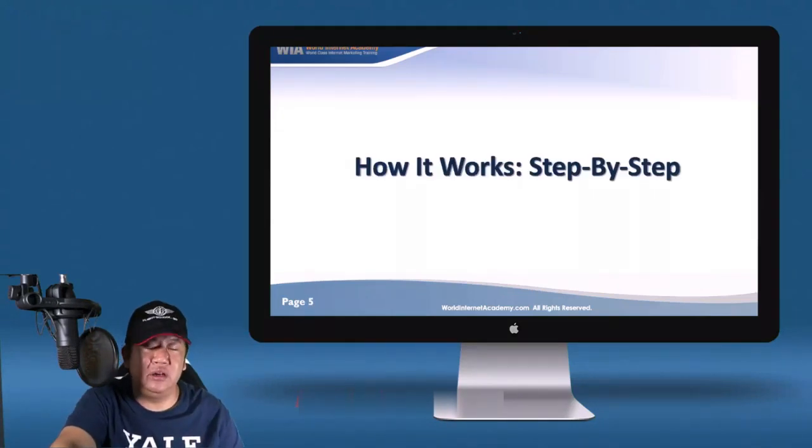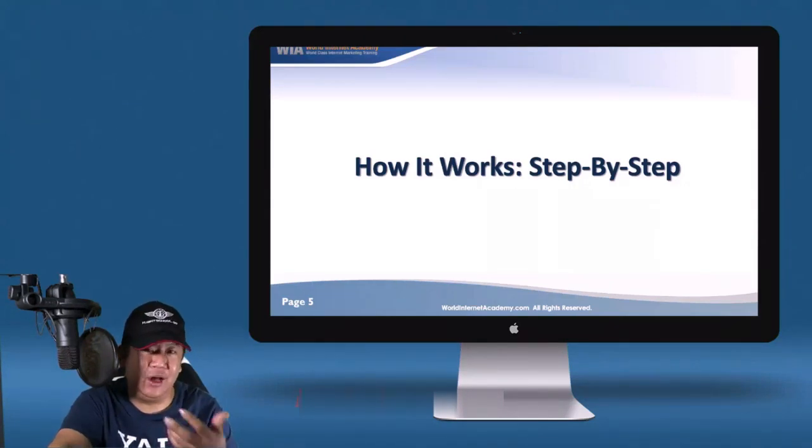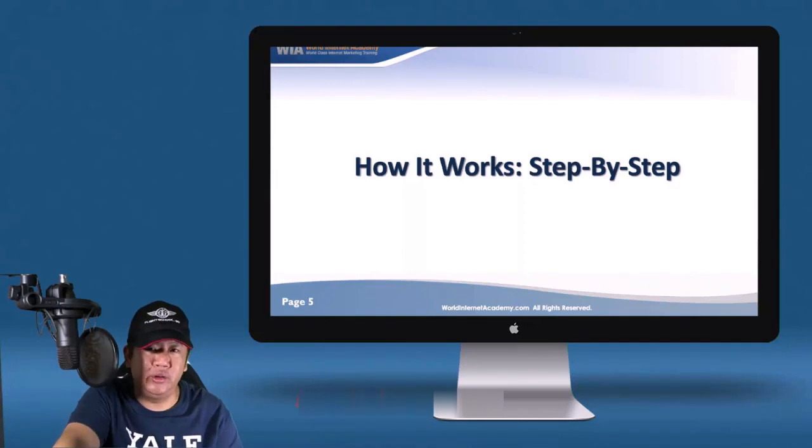So how does it work? Step by step. Let me just show you. Please do not do anything until you go through the entire session. So please don't follow what I'm trying to tell you to do, because I'm going to explain to you in great detail each step on its own, and the things you need to look out for are very, very detailed. I need to warn you first. So please don't do anything right now. Don't go and create a new profile in anticipation of what I'm going to tell you to do.